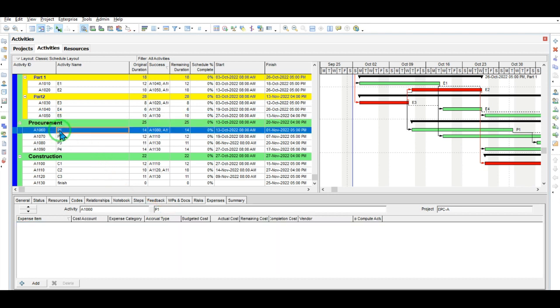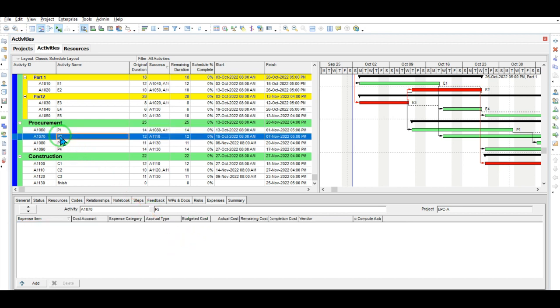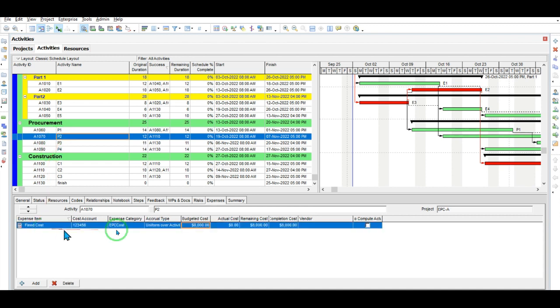Then for the procurement, for P1, again I put 2,000. Again, the same for P2, Control V, and 3,000.